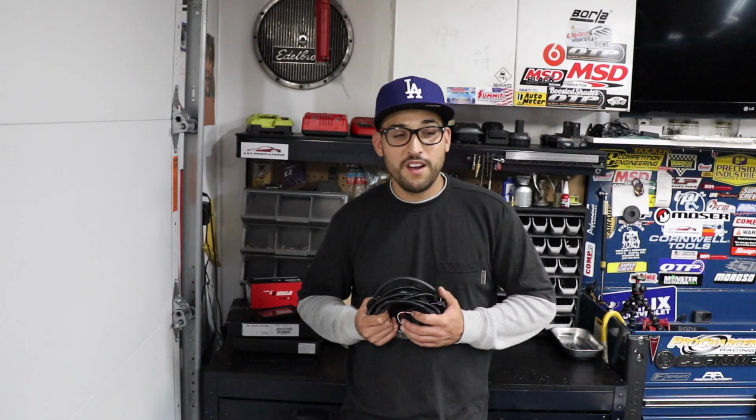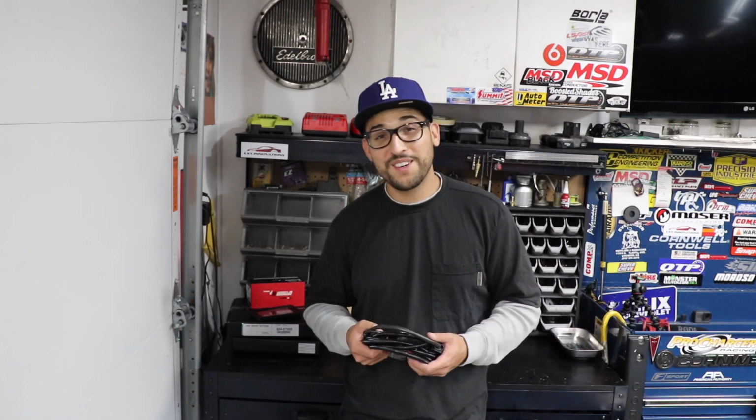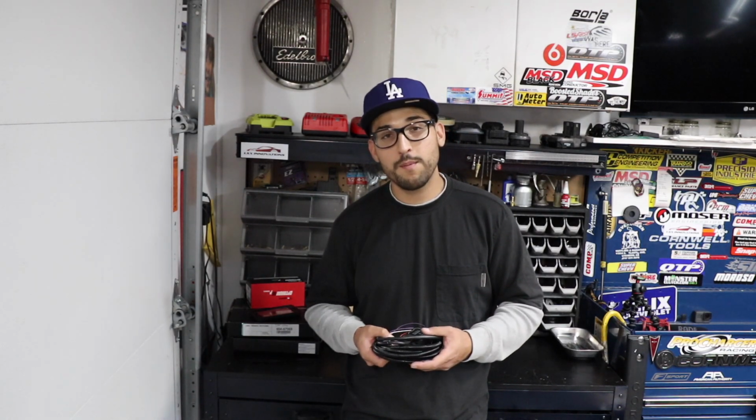Today we're going to be working on installing a wideband on Boogieman, or should I say making my NGauge that's already installed on Boogieman read AFR, which is air-fuel ratio. Now AFR is very, very important because it determines whether your car is going to run good or not, or even, you know, blow up. So it's very important to have an air-fuel ratio gauge like that, so you can see what's going on. If something does happen, you know to stay off that gas pedal and get it fixed.